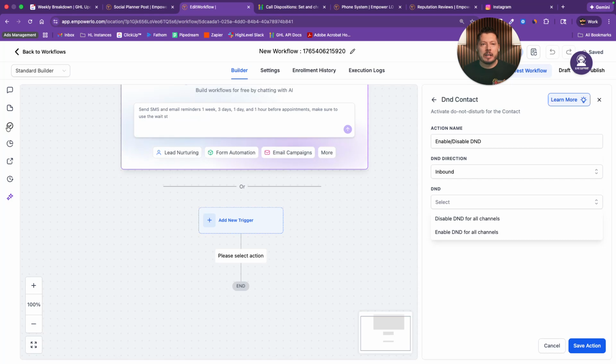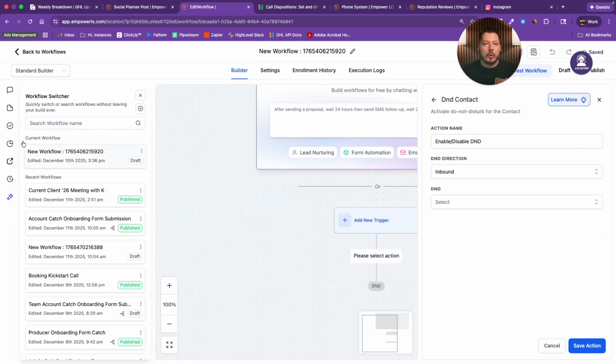Now, the last update related to workflows is the workflow switcher just got a lot more powerful, a lot smoother. So if you guys didn't know, this workflow switcher is here inside of the workflow builder. Now you're missing out. This is huge. This makes it really easy to jump between workflows. We all have processes that have multiple workflows involved in them, right? So this makes it easy to work on multiple of those at the same time, kind of switch back and forth between them. Before, if you clicked on one of these, it would open in a new tab. I thought that was a feature by design. Apparently it's not. Apparently that was something like a stepping stone.